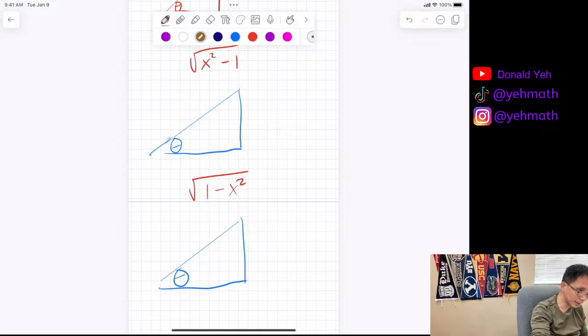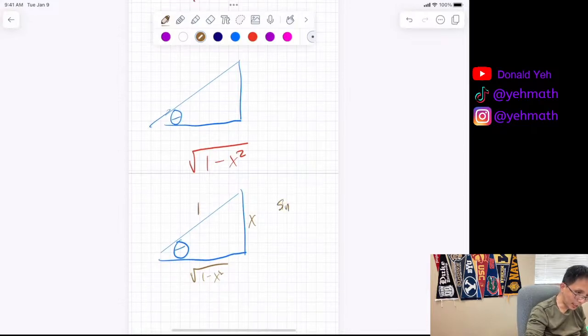So you're saying this is 1? Okay. The bottom side would be the square root of 1 minus x squared, and x would be the right side. And you say this one is sine. Okay, so let's see. The sine of theta is equal to x, opposite over hypotenuse 1. Perfect, very good. And then 1 is on the bottom.